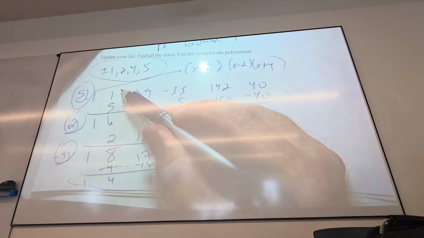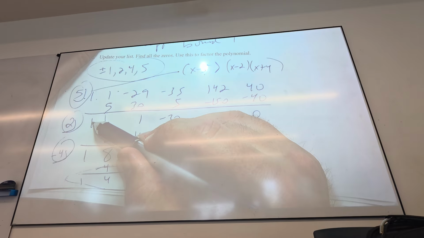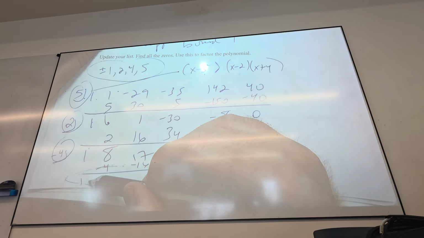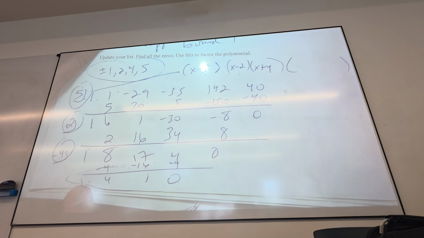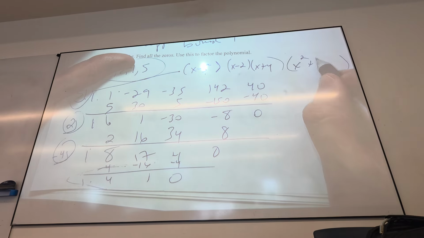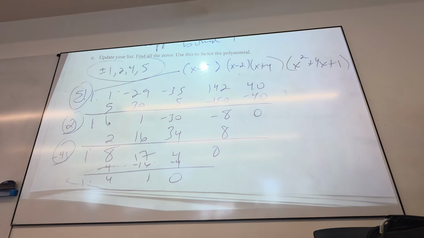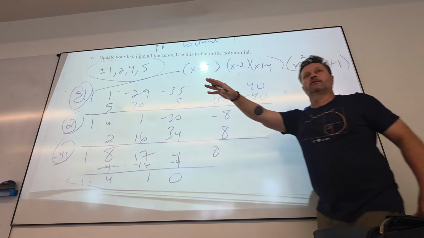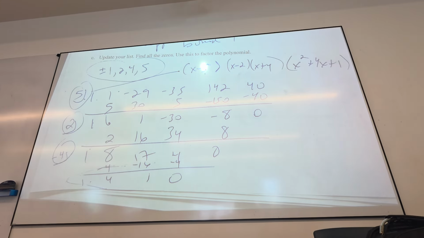And then what is this? So let's see. 5th power, 4th power, 3rd, 2nd. So this will be x squared plus 4x plus 1. Now, is that fully factored? Can you factor x squared plus 4x plus 1? Can you find numbers that multiply to 1 and add to 4? Not whole numbers, not nice integers. There are numbers that do that. We're going to actually find them, but I can't see them directly. Can anybody see them directly? If you can, teach me.